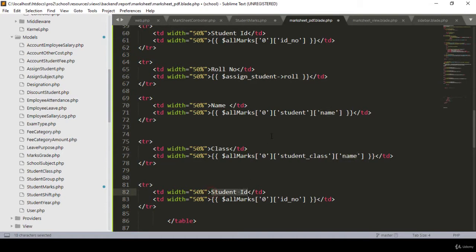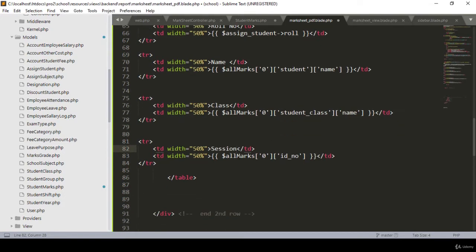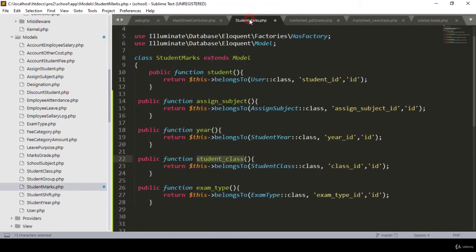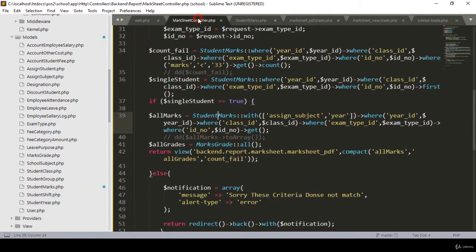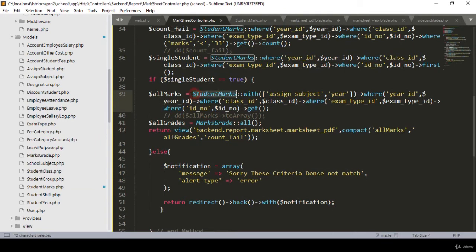And then I want to use that as a session. That means the year actually. So I make it as a session. Okay, session will be the same, with this all first mark, and with the first mark here I have already created another relationship. Because here I am actually using that student marks, right?